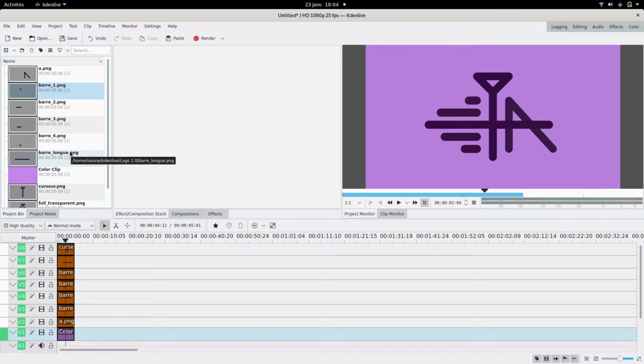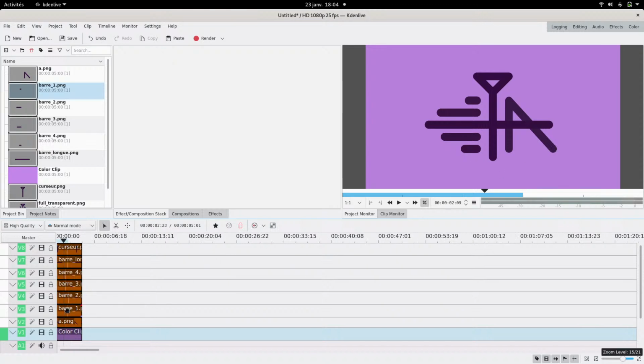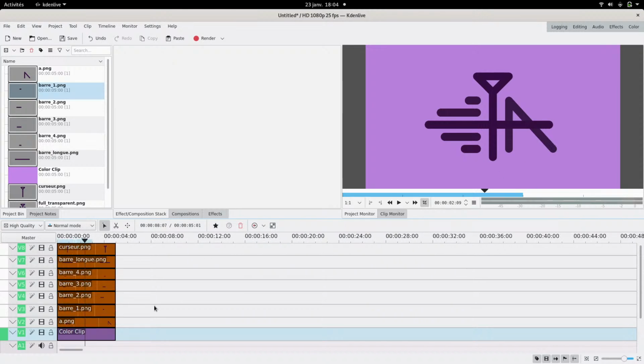It's close enough. So my idea is to move these kind of like pistons, moving up and down. This one is gonna go here and plant itself in a way, and this one is gonna develop, kind of. I don't know, we'll see. But yeah, first thing, which one should I start with? Maybe the cursor thing in the middle.